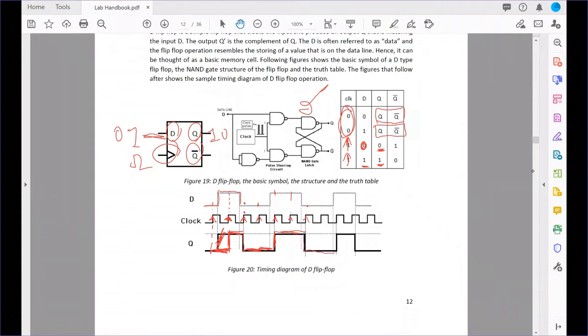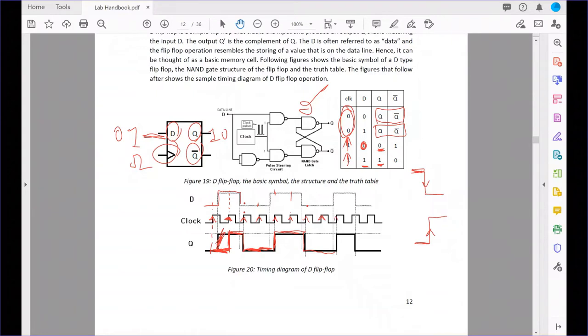So you just look at the rising edge. Rising edge means the clock signal goes from 0 up to 1. The falling edge means the clock is at 1, then it goes down to 0. It can be called rising edge or positive edge, and falling edge or negative edge. This is a falling edge or negative edge. This is a positive edge or a rising edge.